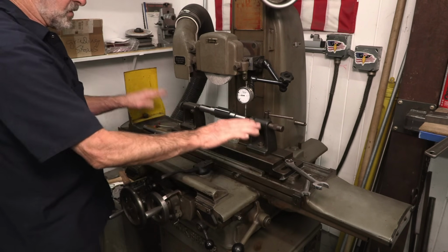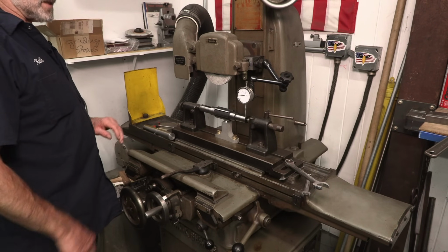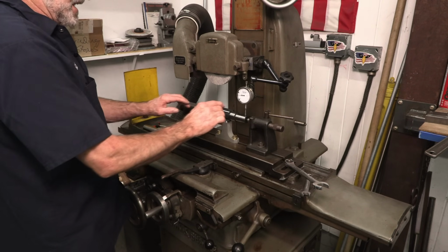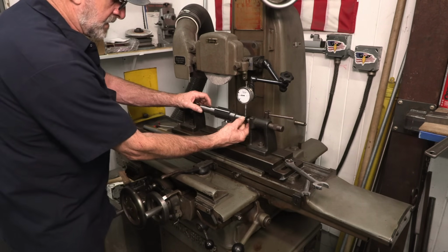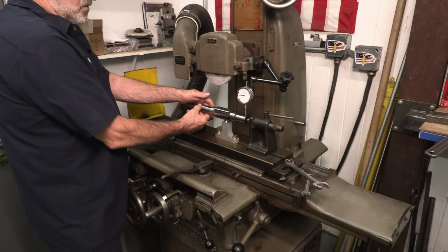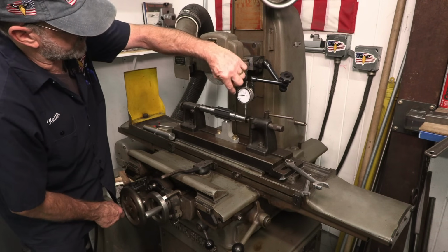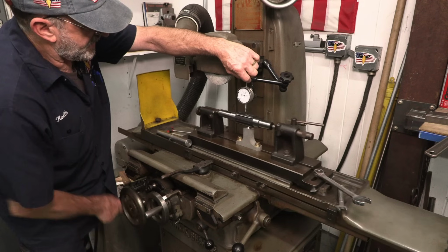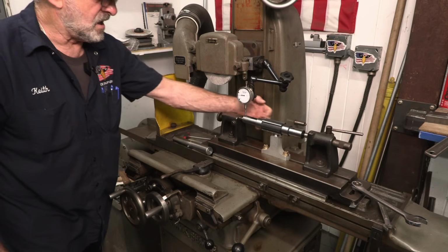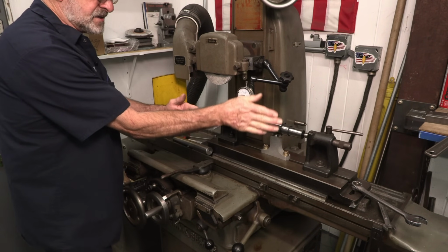So we shimmed that so that we could have non-stress on our mount here. So we're 100% there. Then we put our part in here, and this is a ground diameter, and this is a ground diameter, and we're less than a tenth or so on those two diameters. So then we set up our indicator across the top and also on the back side here. So we're straight in line this way and we're straight in line this way.